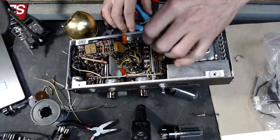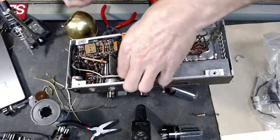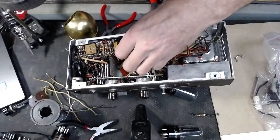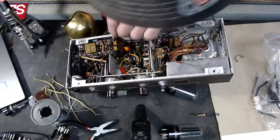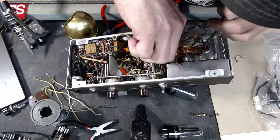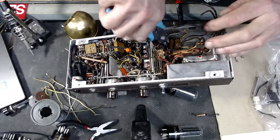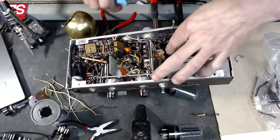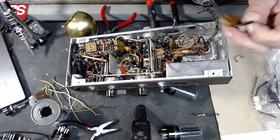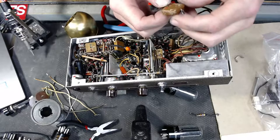Okay. I'm gonna cut all this loose. Sometimes there's just not a real good way to know exactly where to start. I'll just keep removing stuff. Good old domino. These things are usually in really good shape. They hardly ever fail. They really almost never fail.